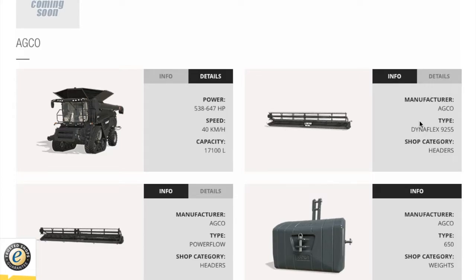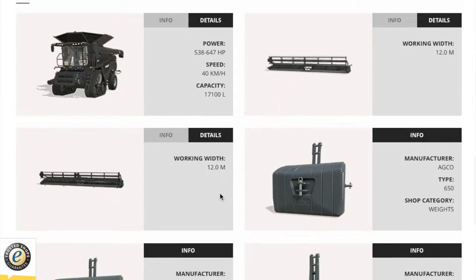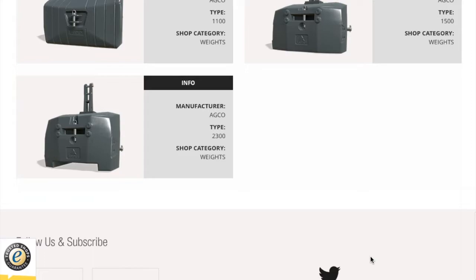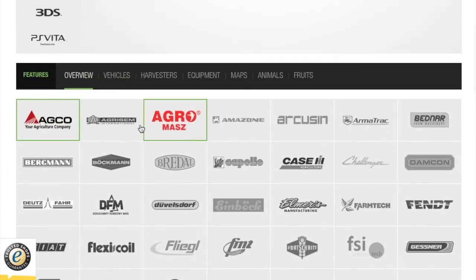One is the AGCO Dynaflex 9255. Has 12 meters working width. And then the Power Flow with 12 meters also. I'm not sure why they have two there the exact same width, but it's your 650 kilogram weight, your 1,100 kilogram weight, the 1,500 kilogram weight right here, and the 2,300 kilogram weight.